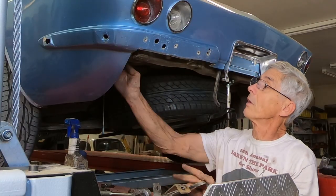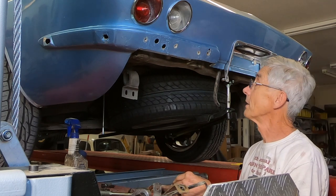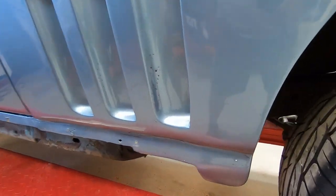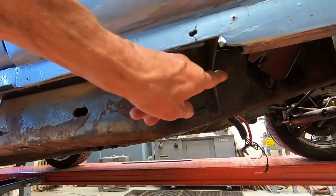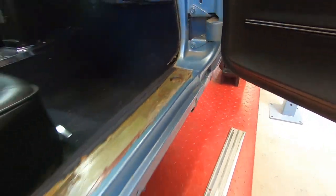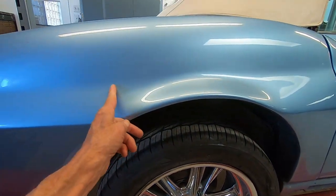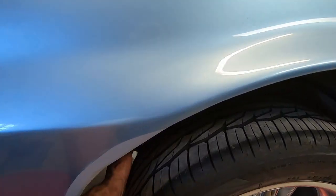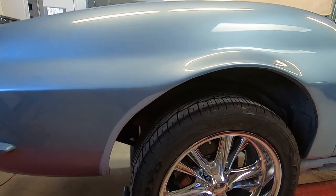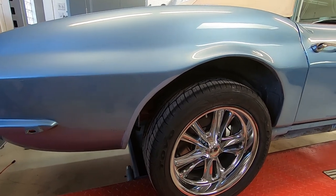Don't forget to take these brackets off and lay them up in here because you'll never get the body off with those in place. I think I've got everything disconnected except for the body bolts that hold it to the frame. There's four down each side. There's one right here — you can see where this bracket is, there's a bolt up there. I've got the door sills off. Right in here there's a little inspection cover and there's a bolt in there I've got to get to. And then there's one more bolt kind of in this area inside there underneath — it's a bolt that comes up from underneath and goes into some kind of a caged nut on top, and it's usually a rusty mess up in there.